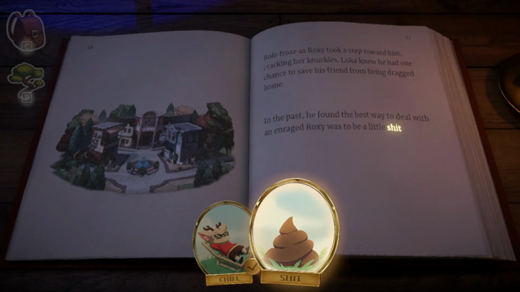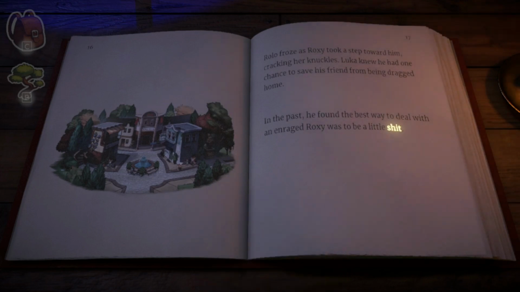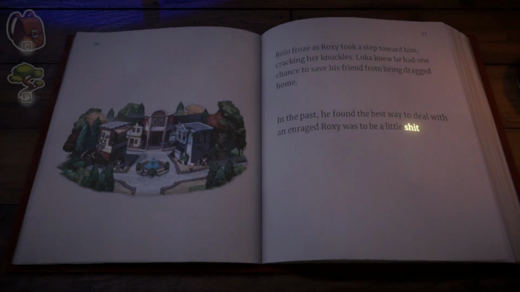This time we are going to be a little shit and see where the story changes and how the story changes. In the past, he found the best way to deal with an enraged Roxy was to be a little shit.